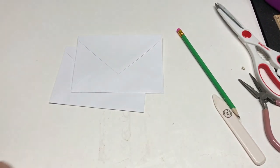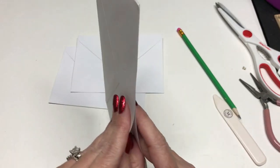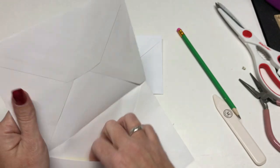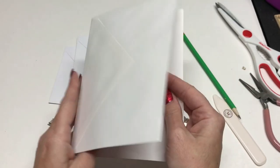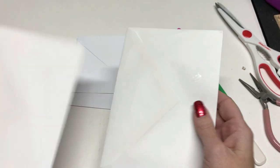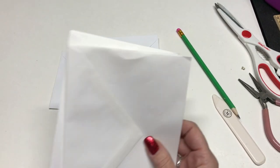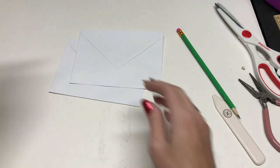So what I do is, I'm actually using bigger ones for this, I've already made these. So this is 2 envelopes put together, so you have a pocket and a pocket. And then when you incorporate it into the signature, they're not going to be right next to each other. I'll show you what I mean when we get to that part. So I have 3 of these little pocket envelopes ready for this journal. Remember, 3 signatures, 3 pockets. So how did I do that?